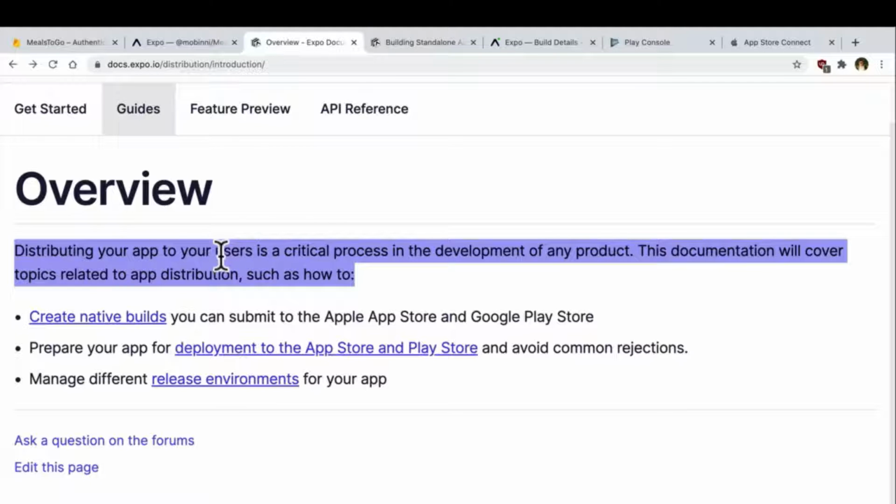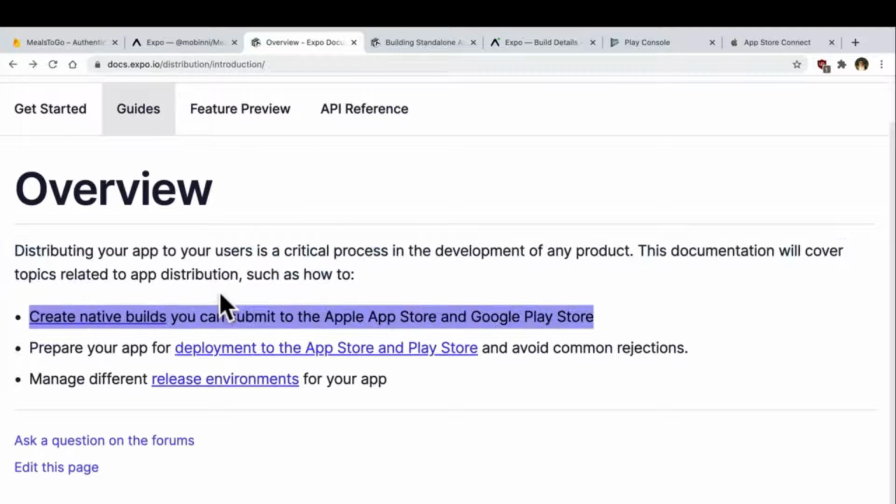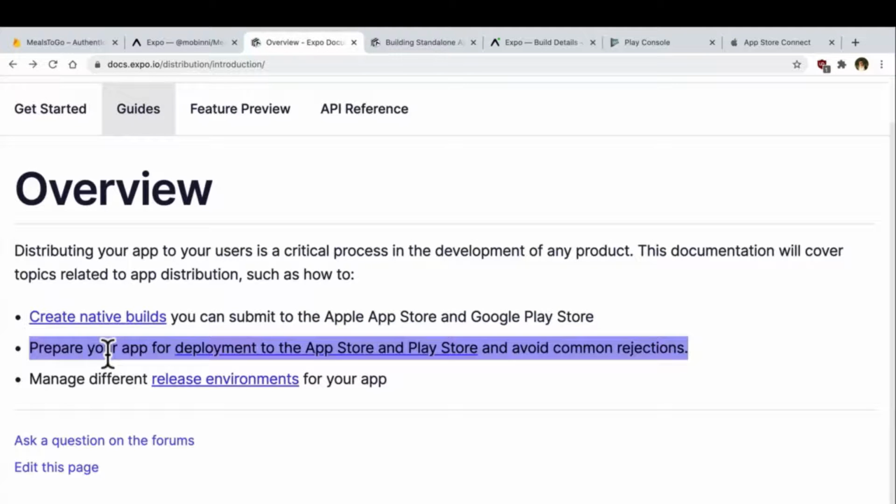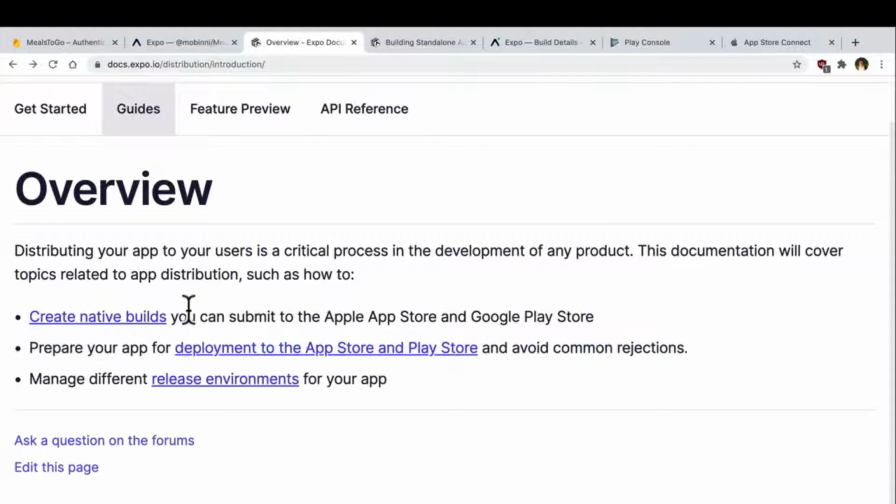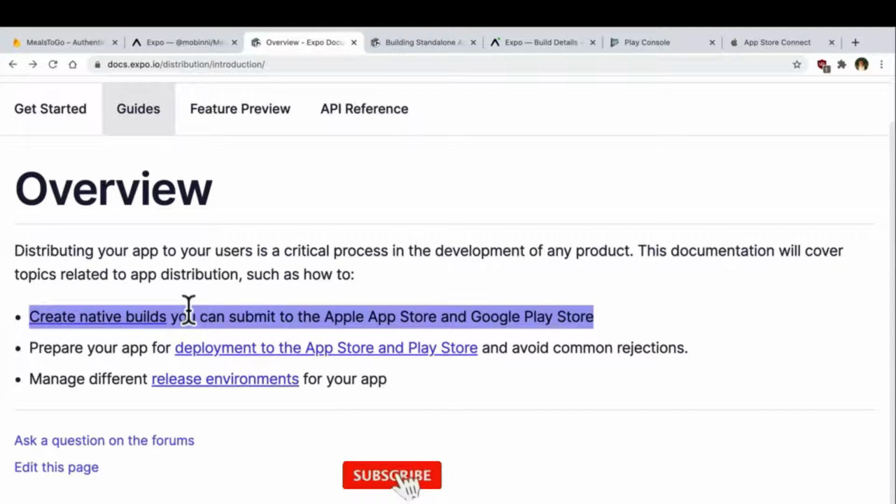Meta meaning that you have to fill in a lot of documentation, you have to put together a lot of resources, you have to look at so many different aspects of your app. But what we do want to give you is the general guidelines that you can go through in order to get your app in the right state to deploy to the App Store and Play Store. Meaning that we're just going to show you how to build a standalone app, create that native build that you can then supply to the App Store and the Play Store.